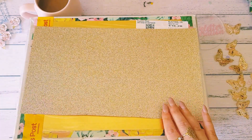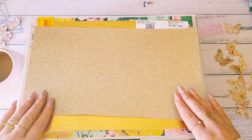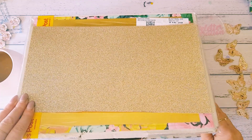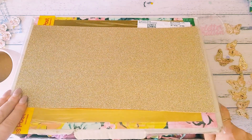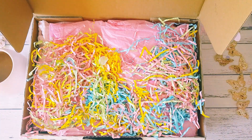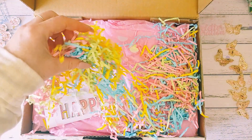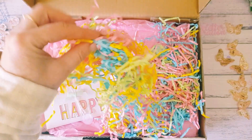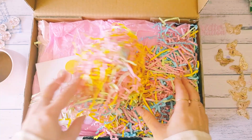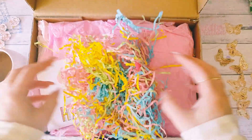I just got my cup of tea here as well, so I have to be careful not to spill it. It might get a little bit stuck because I haven't opened it yet. Let's see how well I did with the tape. And there we go - we have a gorgeous shred. The colors are so pretty!